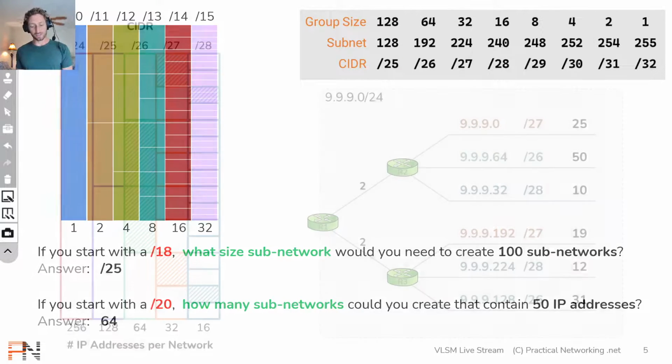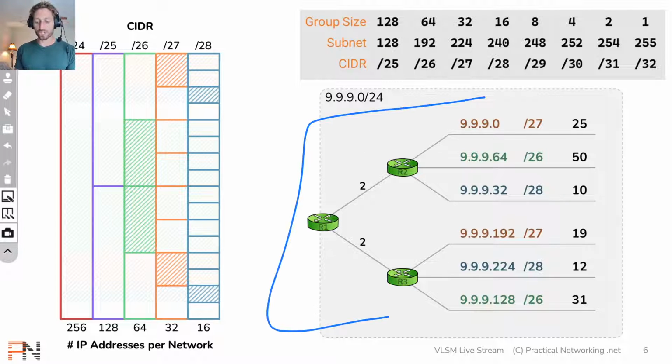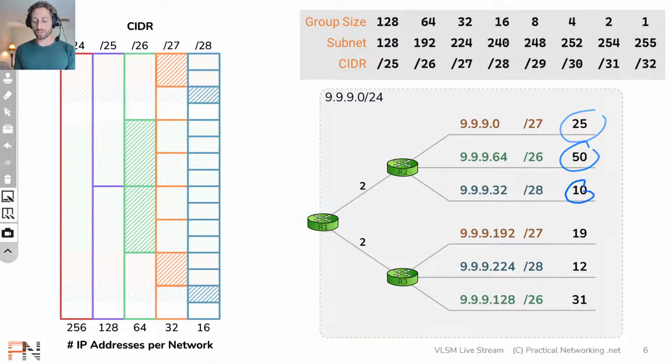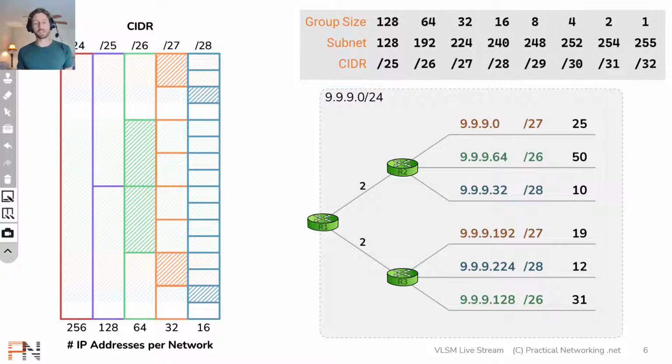Finally, in the series, we ran through this illustration where we did a VLSM problem. With VLSM, we had a network topology that had different requirements for a certain amount of IP addresses on each network. And then we broke up this /24 that they gave us, the 9.9.9.0/24 network, into appropriately sized blocks. And we used this neat visualization so we could see exactly which blocks were going to which particular networks.